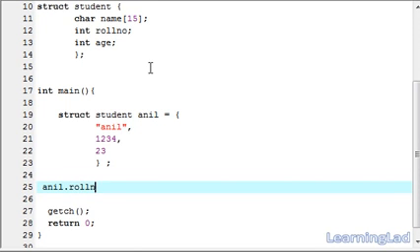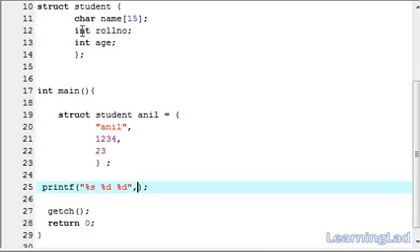That's it. Now we're gonna use a printf function, and we're gonna print the values which are present in this structure variable Anil. So I'm gonna use printf. I'm gonna first write the name element which is stored in this structure variable Anil, then a space, then the age element, then the roll number.